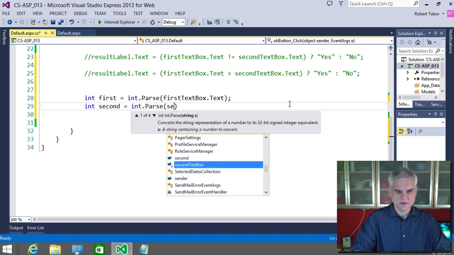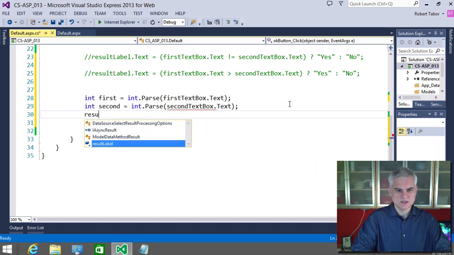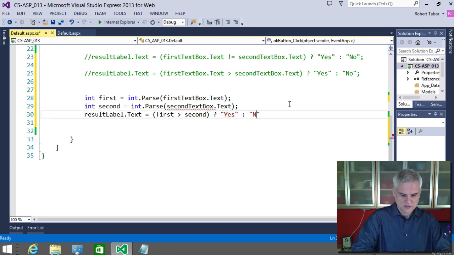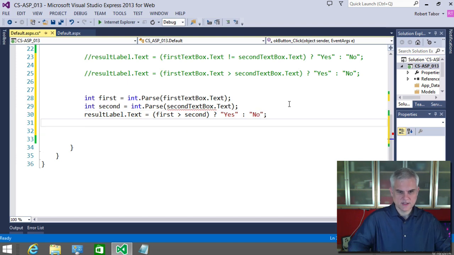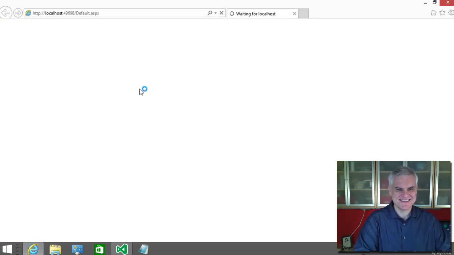So if there's a will, there's a way, right? .text, and now we'll do result label.text is equal to first greater than second, and then we will go question mark yes or no, like so.